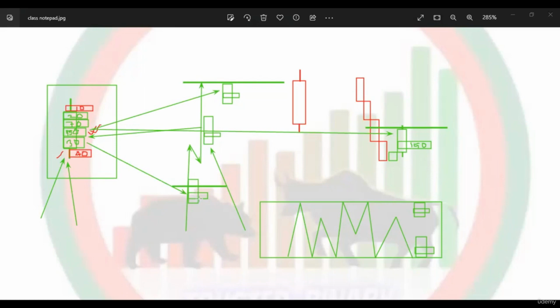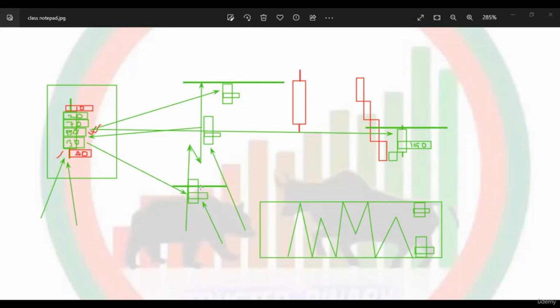Why will power of control change? What do we mean by power of control? Power of control will act as a SNR. It's a level. Because if you see the power of control is here, next candle again tries to go down, the opposite. But when it faced the power of control, this power of control got rejected and then this candlestick goes up. Because of this SNR, because of this strong situation here.